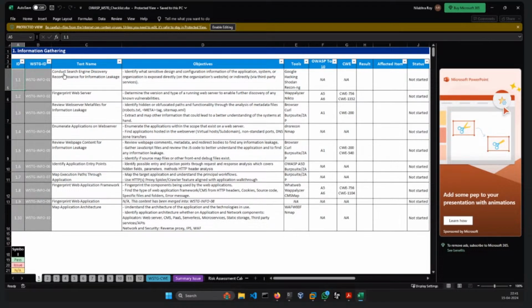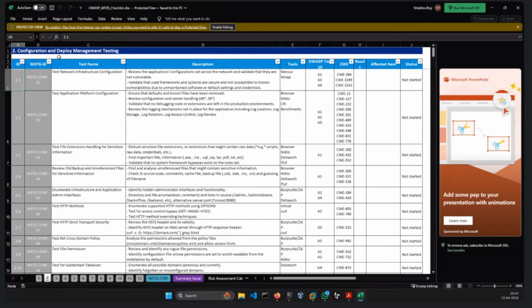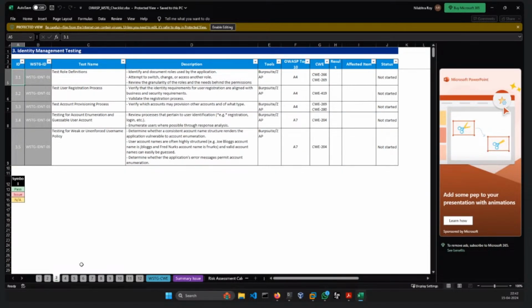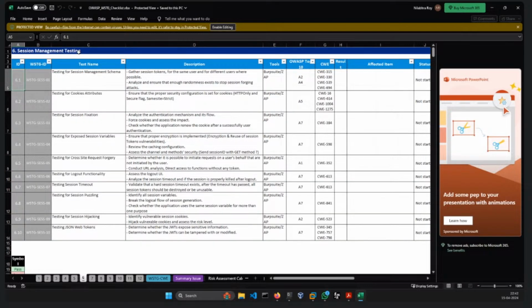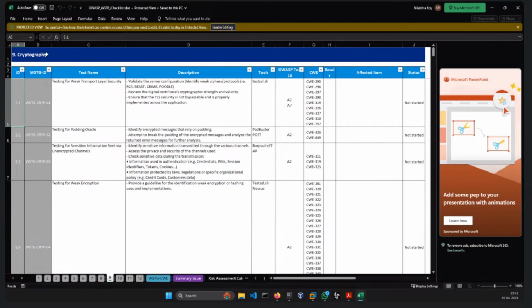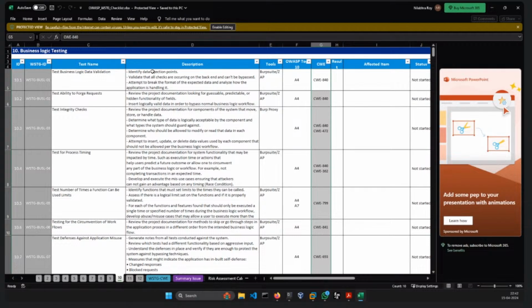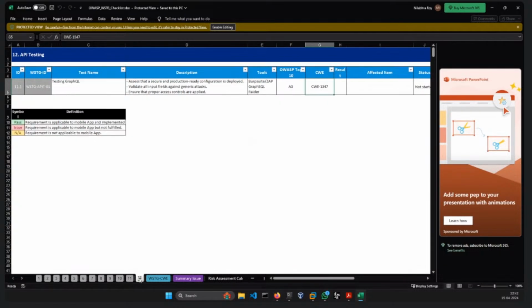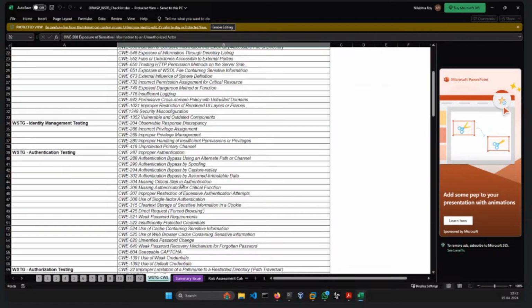Just check here: conduct search engine discovery reconnaissance for information leakage, fingerprint web services, review web server metafiles for information leakage, right? This is the first phase, information gathering. Coming to the next one is configuration and deployment management testing, then identity management testing. Go to the sixth one, session management testing. The ninth one is cryptography, then there is business logic testing. So you can use this for your testing purposes.